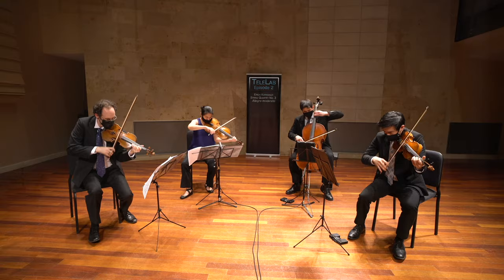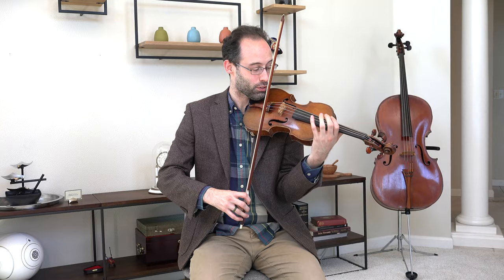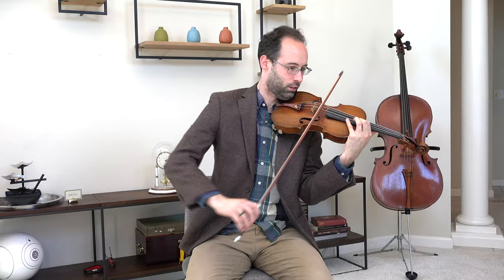Just as we think the first angst-ridden theme is going to take over the feeling of the quartet, take it back, the leaping theme comes back in the first violin, again, trying to free itself of that feeling, bring us to a feeling of positivity. It's followed by several triumphant chords that seem to be leading finally to this moment of escape, only for us to come face to face again with this first theme, this first angst-ridden theme.